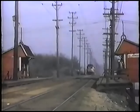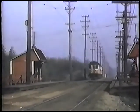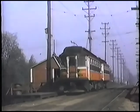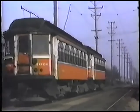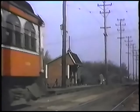Notice this is Collingwood West Station, but look at the woodwork on the top of the stations. They were ornamental, no other reason that anybody can figure out. All the stations at one time had those, like a spire on the top. This is one of the old Thousands. We only used these in the rush hour. They were not quite as big and not as powerful as the general run.